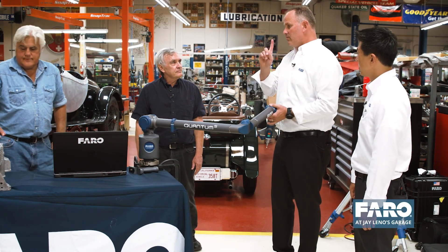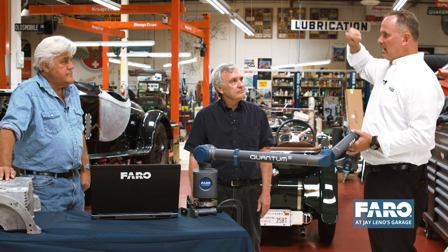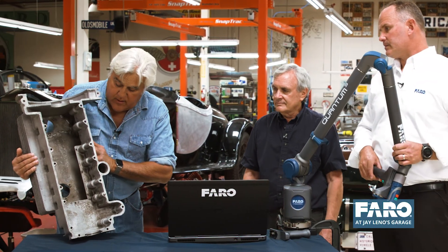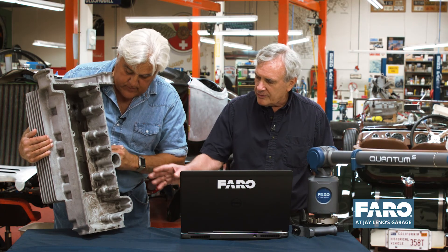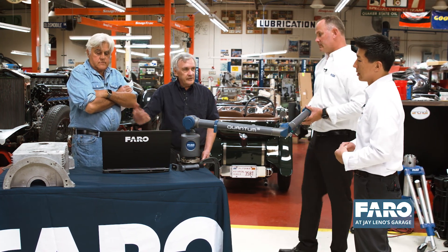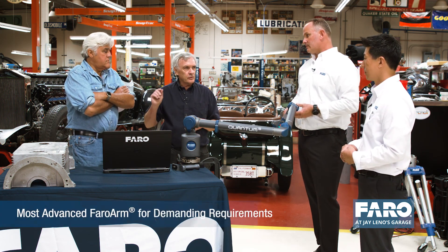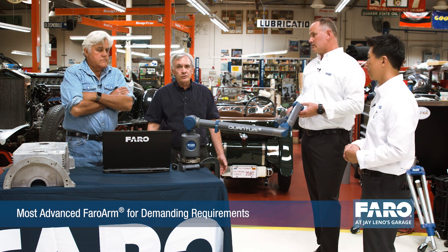On this oil pan here, if you measure the contour of the outside of the actual block to define where it's going to meet up, you will not feel any type of lip — it will meet up perfectly machine to machine. This is a complicated piece to make, as you can see — stud holes, journals, everything. That's where the hybrid system comes into play, because all scanners are based off line of sight. For any undercuts, the beauty of having the probe is you'll be able to probe outside the line of sight. The laser scan gave us the basic shape, but then the probe allowed me to pick up exactly where all those bolt holes and stud holes were, and then you could go back in, create a mechanical drawing, go to the mill, and mill the part as well as the casting.